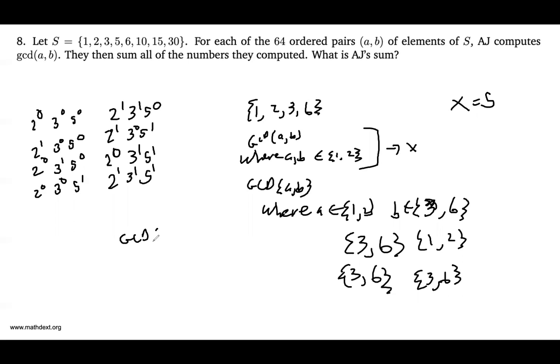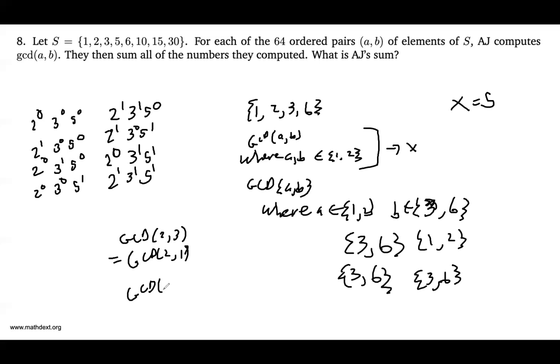Look at the GCD of, for example, 2 and 3. No matter what, A is not going to include a factor of 3, so the GCD of A and B will not have a factor of 3 as well. So you might as well just divide B by 3, and you will get the exact same thing. For example, the GCD of 2 and 3 is equal to the GCD of 2 and 1. Because essentially what the GCD does is look at every power of every prime and see whether or not both of the numbers have that prime in them. And in this case, none of the A's will have a 3 in it, so you might as well just look at the GCD of 2 and 1 instead of the GCD of 2 and 3.